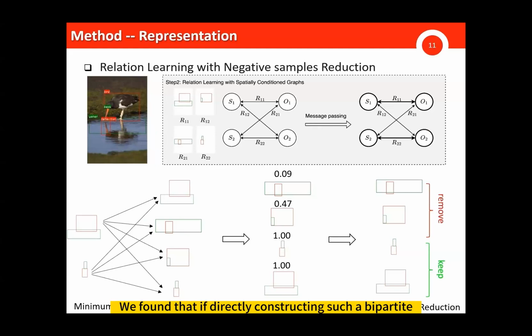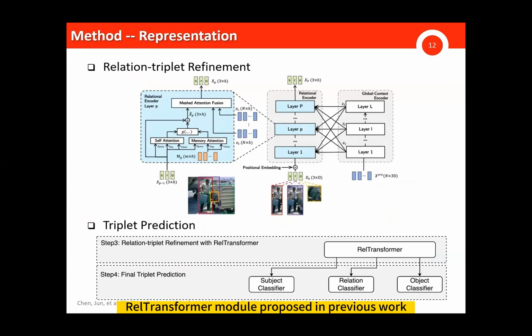We found that directly constructing such a graph would result in many more negative subject-object pairs. To alleviate the noise bias towards that data, we propose a negative samples reduction strategy, in which we first calculate the minimum enclosing boxes of the subject-object pairs and all possible gaps. Then ranking the IOU value to select the top 50 samples. Then we provide the graph features into the transformer module. This module refines the features step by step by considering the global context of the scene. Finally, the refined features are input into the corresponding classifiers to obtain class logits.